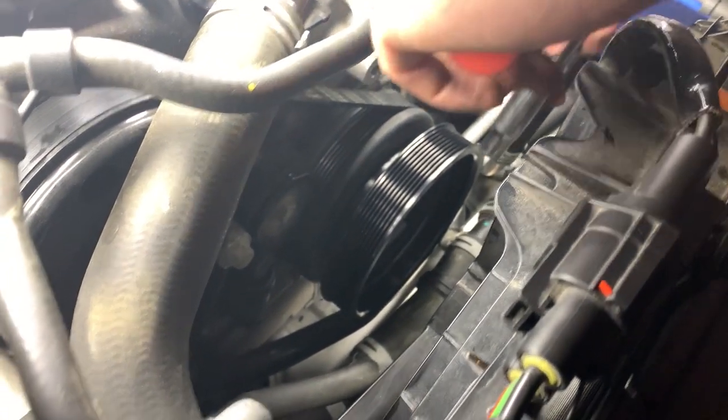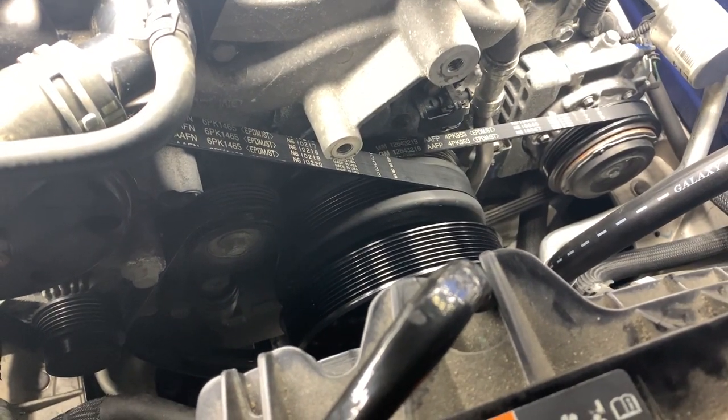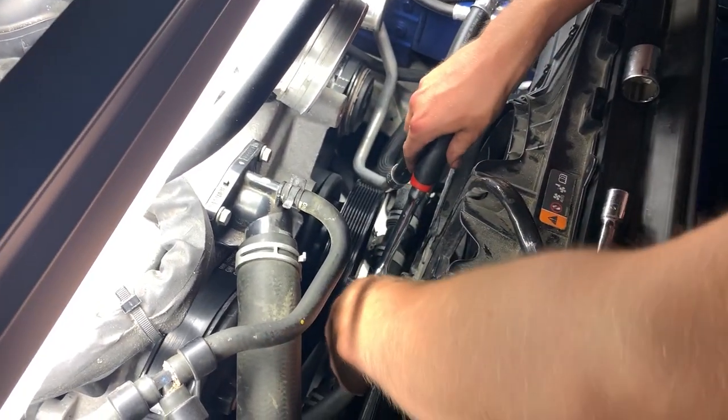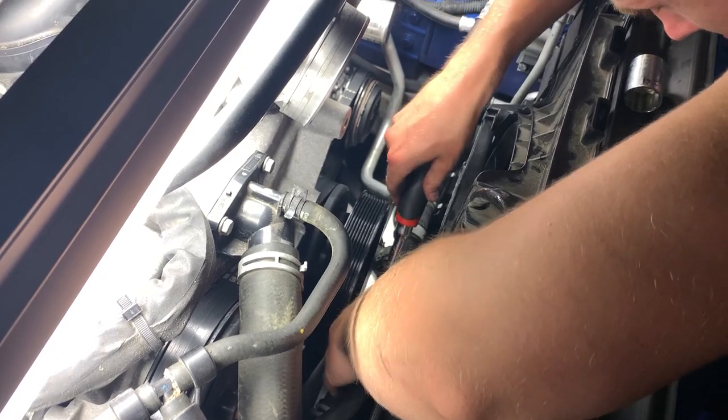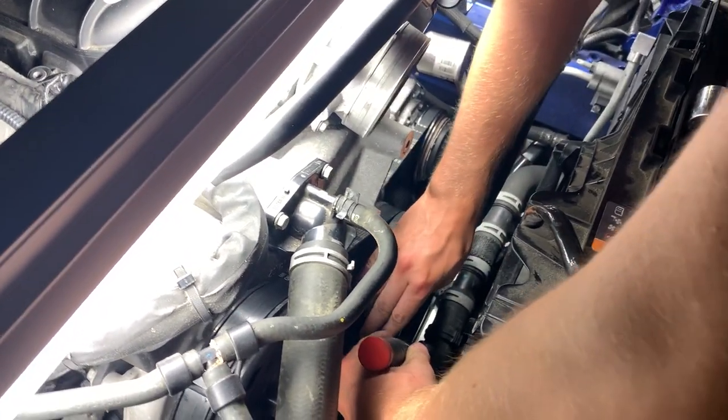You want to go back on those cam lock bolts and back them off a full turn. Now with those loosened a full turn, you want to rotate the whole pulley itself counterclockwise until the cam locks make it stop. And once you fully lock the crank pulley, go back on those cam lock bolts and tighten them. Now the cam locks are fully tightened.